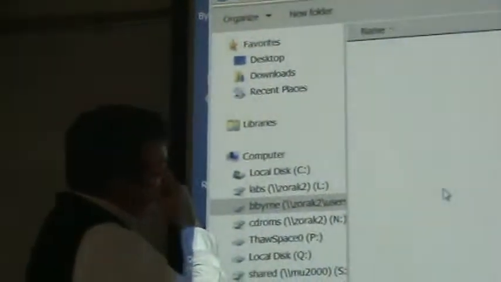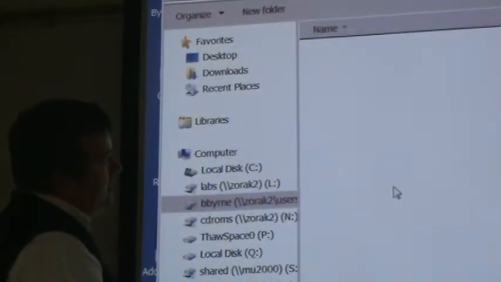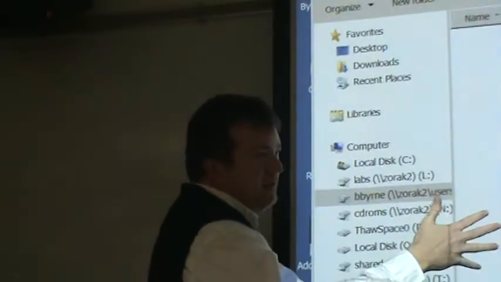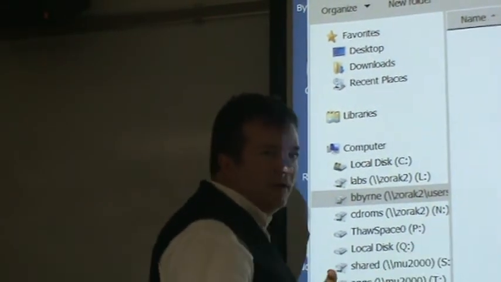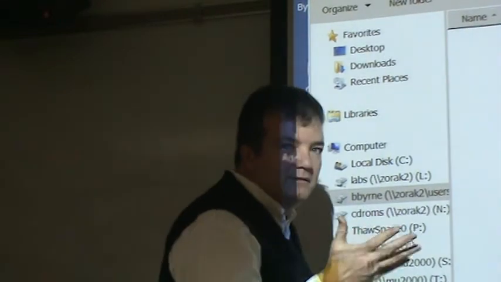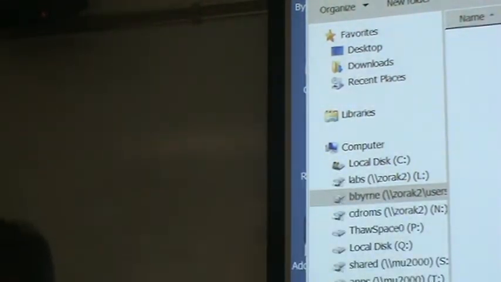We want to make a one-page web page that asks somebody to give a comment and give their email address and hit a button. Okay? So we'll open up Dreamweaver.